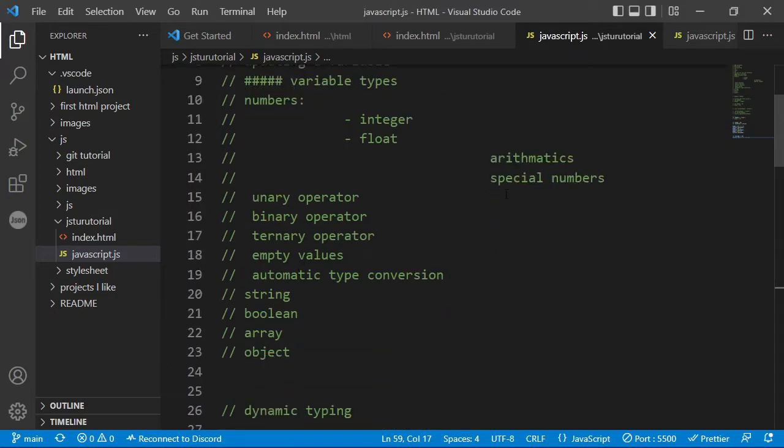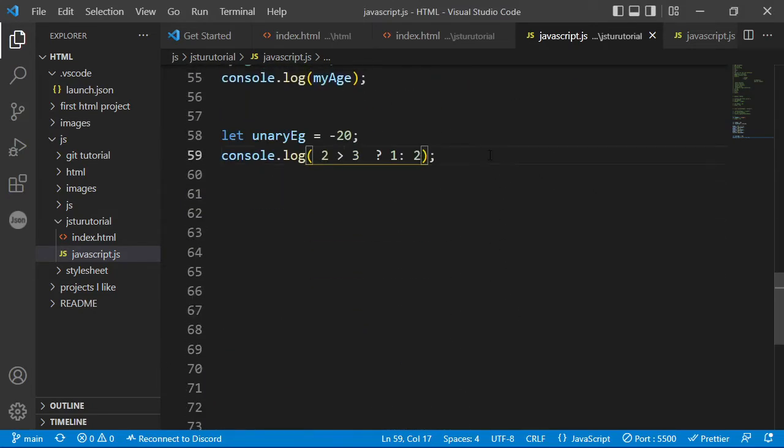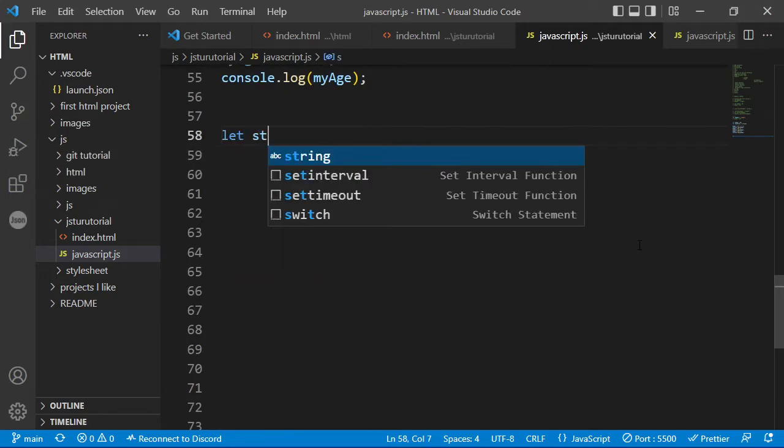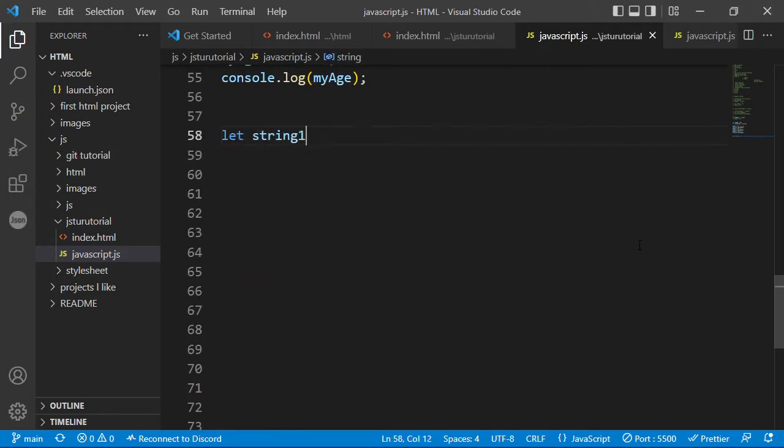Okay, empty values. Let's create a string one, but I will not give it anything. How do I know it's empty?